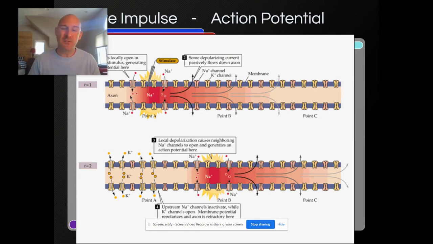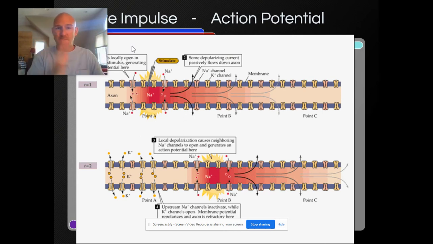However, when a stimulus hits, it can cause the sodium and the potassium channels to open up. And if the sodium potassium channels completely open up, you can see what happens. All the charges try to get back to equilibrium. So all the sodiums will start rushing into the cell and the potassiums will start rushing out of the cell. And that is the electrical impulse. That is the action potential.